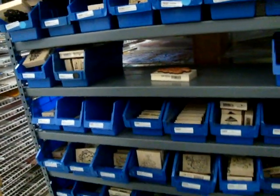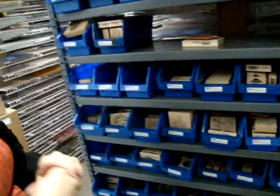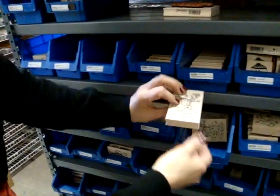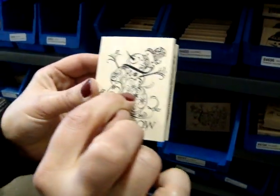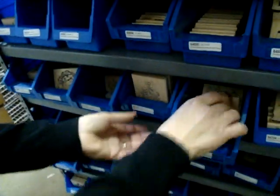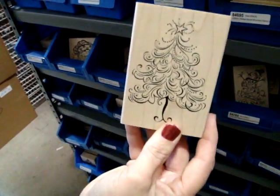I'm going to show you some of the holiday ones. I know that holiday rush is over, but a lot of you are still doing a lot of layouts, a lot of stamping projects, getting ready already for next year. This is one of my favorite ones — it's called Let It Snow. It's a snowman filigree wood stamp. I love it because these are little tiny snowflakes, and it looks like he's blowy and wintry. This as well is the Filigree Tree.